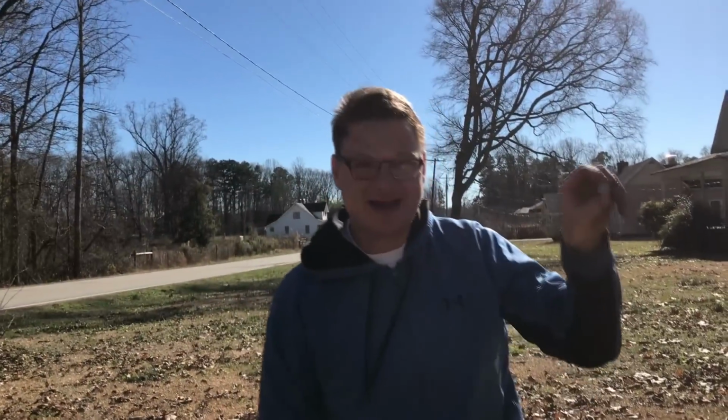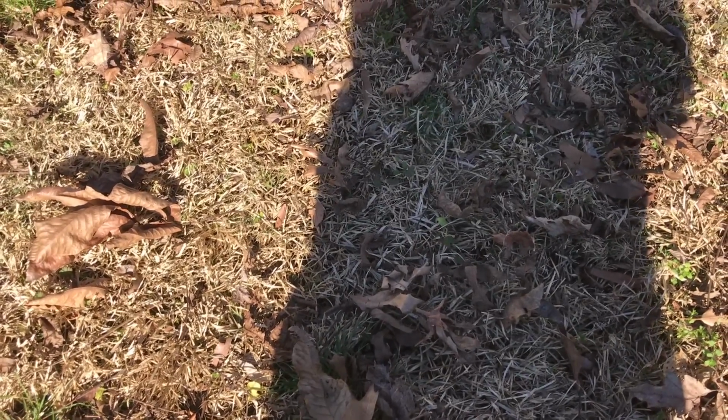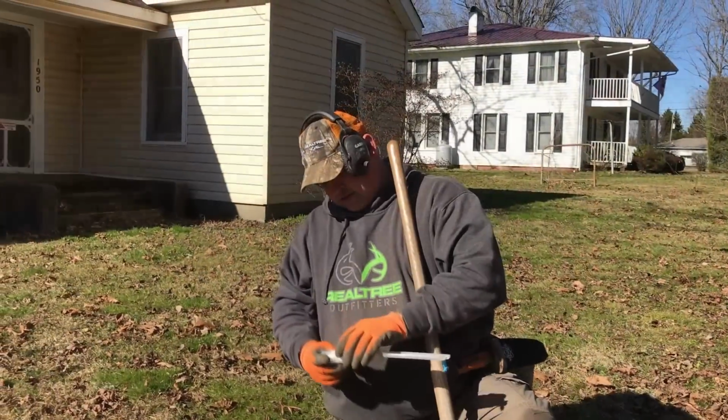All right. Davie County Digger, silver. Got kids playing out here. Well, I'm just going to tell y'all, I just pulled a 50-cent piece out of the ground, and it's sweet. The only bad part is it's play money. My heart about stopped when I first saw it, but that's still pretty cool.